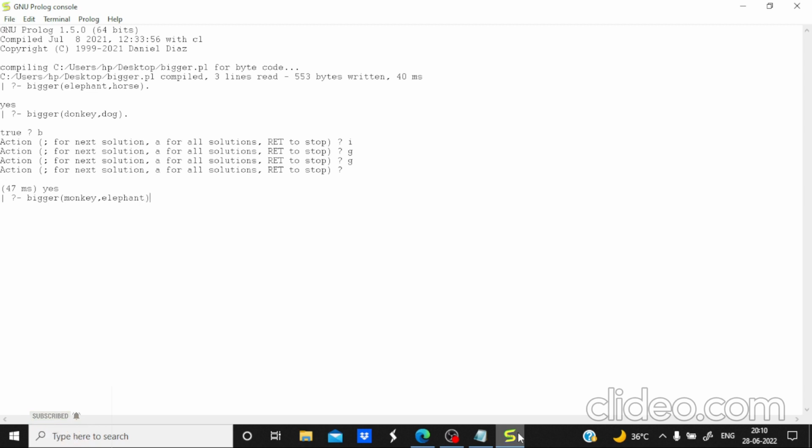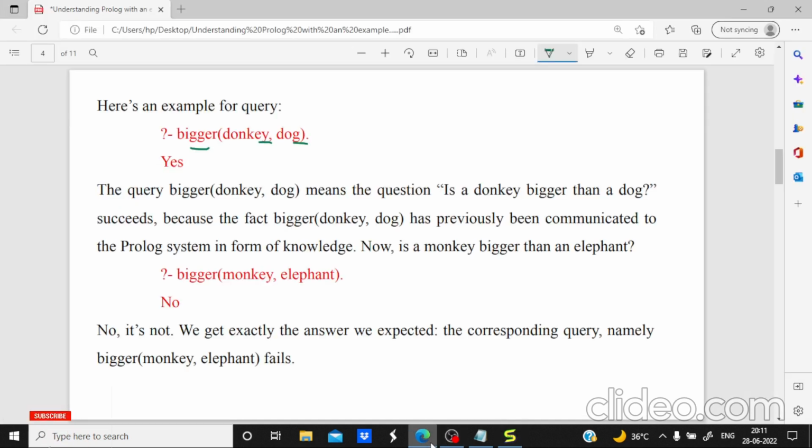That means I want to know the relationship between monkey and elephant. I just add a period and enter. You will see no. So monkey is not bigger than elephant, and of course the answer should be no. So it is correct. No worries with this fact.